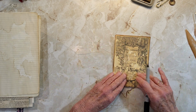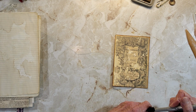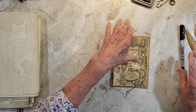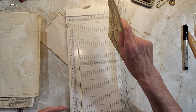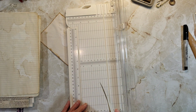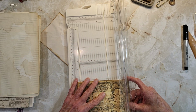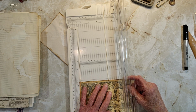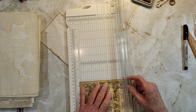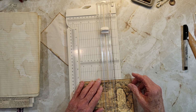Okay, so I don't want to make the pocket too deep, so I think I'll just come about right there. And this, I can't erase this. I'll get some of this out of there. All right, so this you really need to have it. I was thinking maybe I should, now I'll just wait, because I'm going to put a backing paper on here.